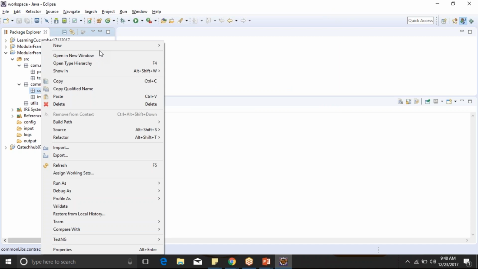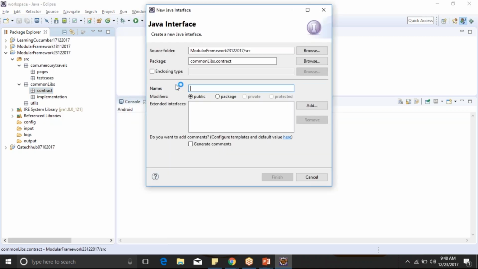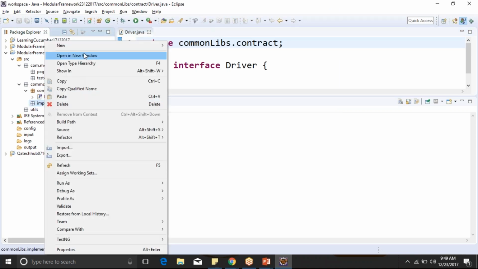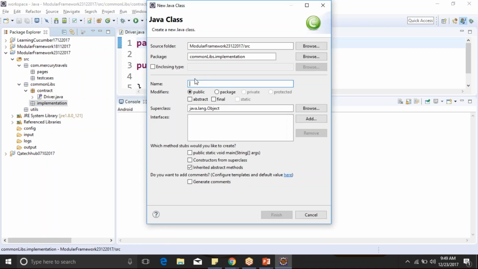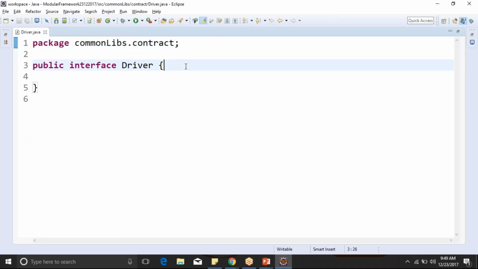So the first interface we'll create, let's say, will be called driver. I'll create its implementation later on. The first one is a public interface.